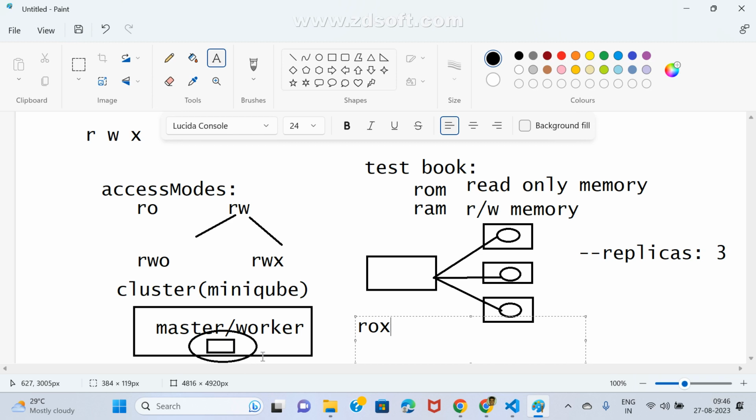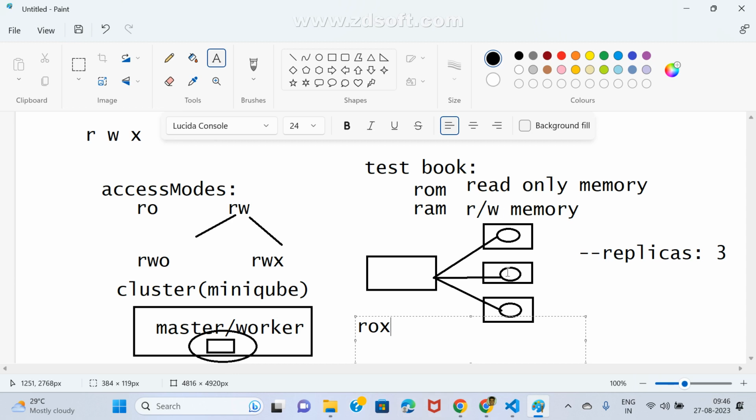These things theoretically look very simple, but if you want to understand clearly, without clarity they are very complex. The terms are very simple, but in interviews they ask what the difference is, and at that time we may face difficulty. I hope you got it. If it is a single node cluster, we go for read write once, because one pod, one worker.